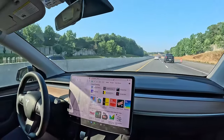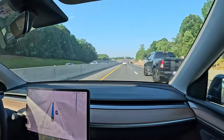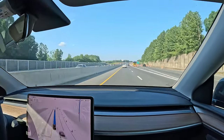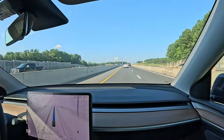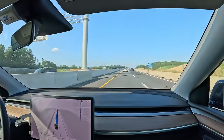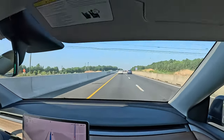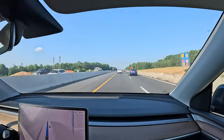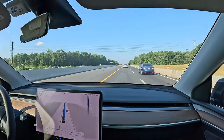To continue through the stop line, pull the Autopilot stalk or briefly tap the accelerator pedal to confirm it is safe to proceed. Traffic Light and Stop Sign Control does not turn the vehicle, whether you are in a turn lane or have your blinker on. Notifications on the touchscreen will provide a stop reason — stop sign or traffic light — and will also provide an estimated distance to where your vehicle will stop. If the traffic light notification does not indicate a light color, your vehicle has not confirmed the traffic control state.